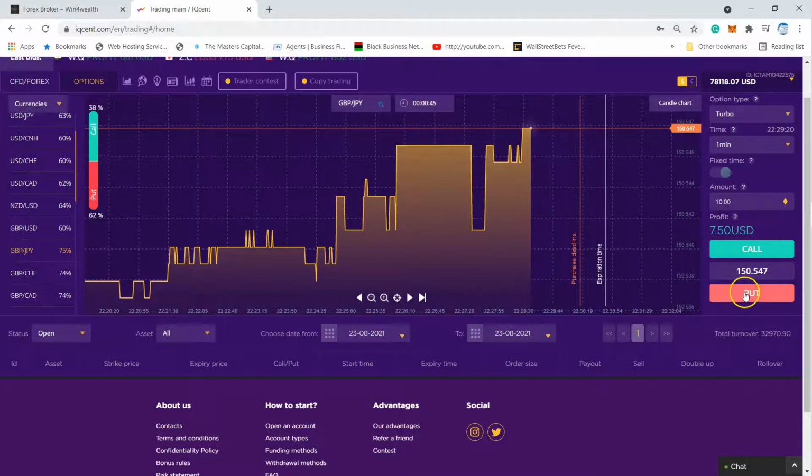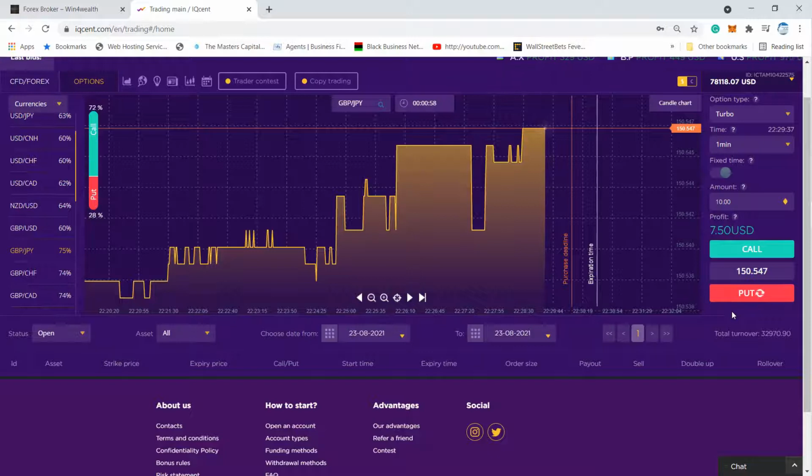That's how you win. So let's get a put right here. It's kind of at the top. So we're going to hit put, and we'll try to get a put in this instance. It's not going to let us. So let's try to get it one more time. Because the only way you can get a double up is if it's going either the right way or the wrong way. So we want to show the double up and how that works.